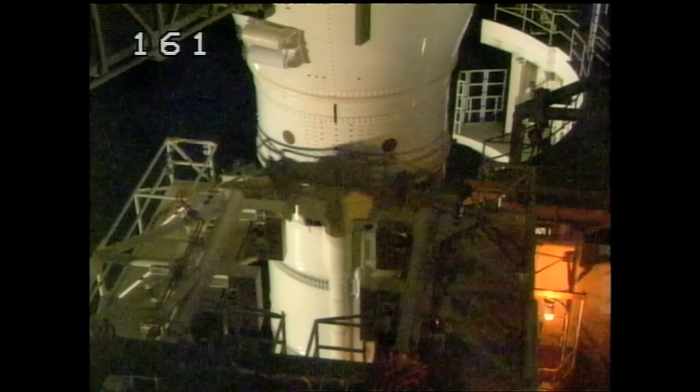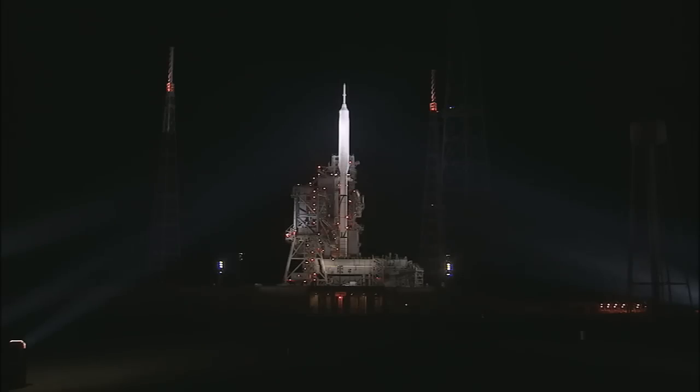We did that modification right there. And then off of the rotating service structure, we're trying to be as efficient with what we had out there at the pad already and not build any more structure than we have to. There was one more access point we needed to build off of the rotating service structure that got us access into what we call the F-SAM, or first stage avionics module area. With those modifications done, we now have three points where we can get into the rocket: one in the upper stage, one for the F-SAM, and the last one is an existing one left over from shuttle that gets you to the igniter at the top of the solid rocket booster. You have to go in there and do some final closeout preparations right before we fly. As far as the upper stage and F-SAM access, there was really no intent when we got to the pad to do any normal operations there, but we wanted to maintain that capability so that if something required us to go in there, we didn't have to roll all the way back to the VAB. So we did the most rudimentary things we could to get us the access we might need and keep operations as simple as possible.